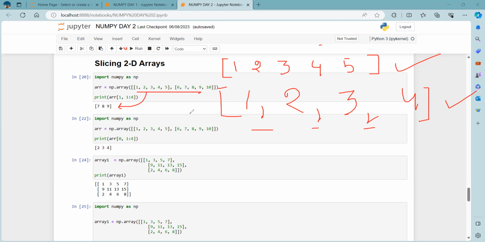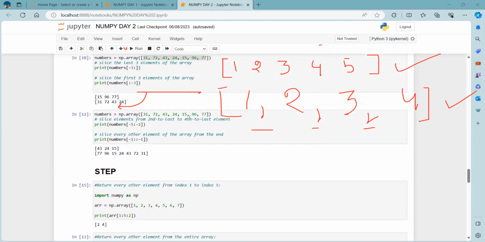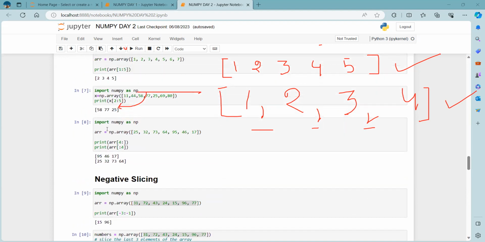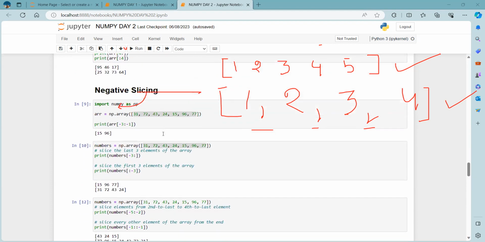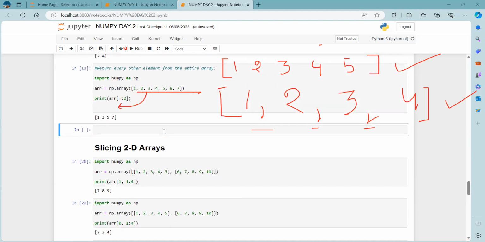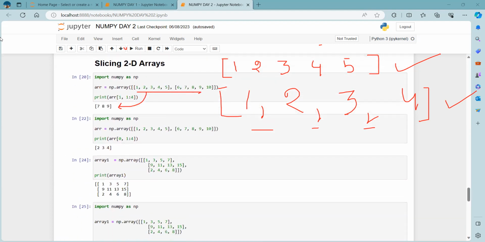See all the examples I am giving. First of all there will be commas, but in the output, whenever it is an array, there is no comma. That's why it is shown in matrix form. Understand? Yes, sir.